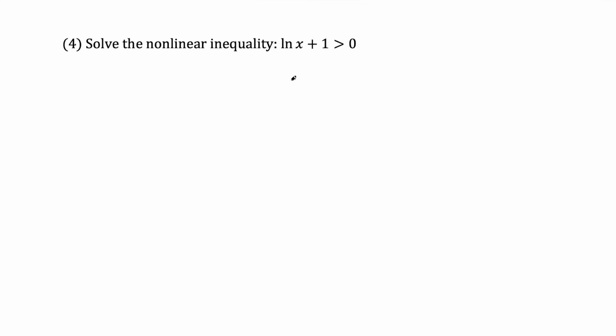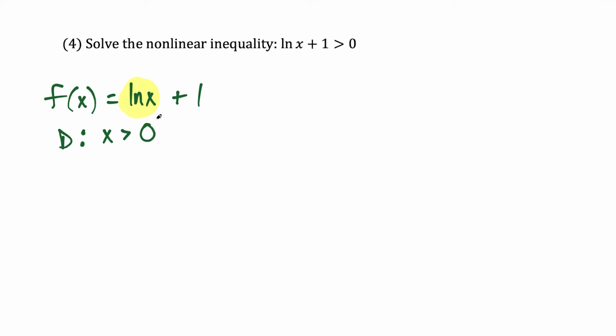Question 4, we have this nonlinear inequality. And this question I want to do a little bit differently. I'm going to say f of x equals the left side, natural log x, plus 1. The reason I'm doing this is the domain of f of x plays a big part of the solution set of this inequality. For f of x, we have this natural log x piece. And when you have a natural log x, the x values have to be positive. You can't have natural log of -5 or something like that.